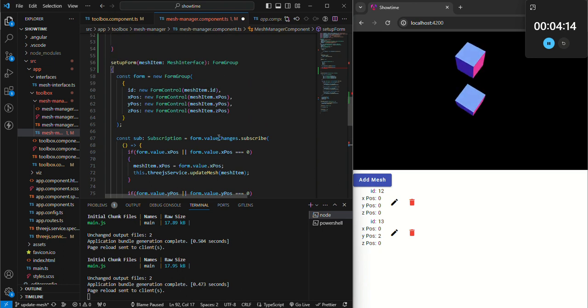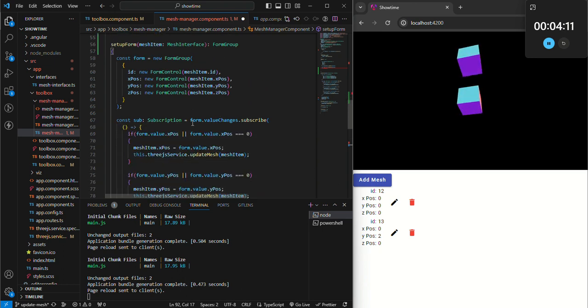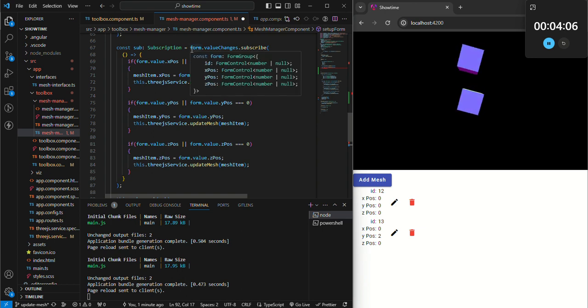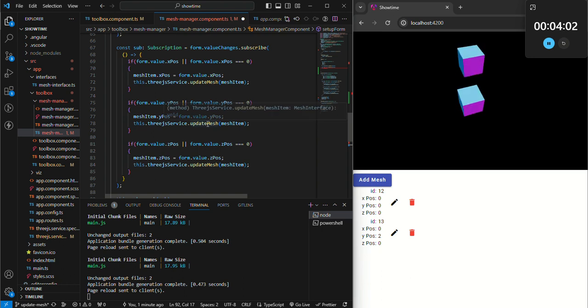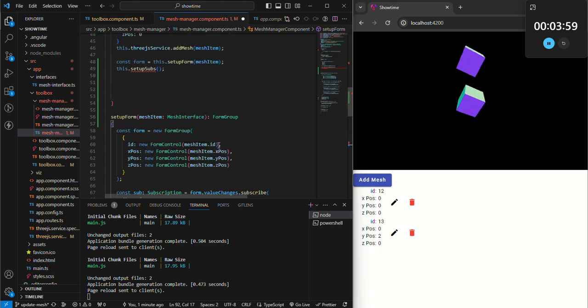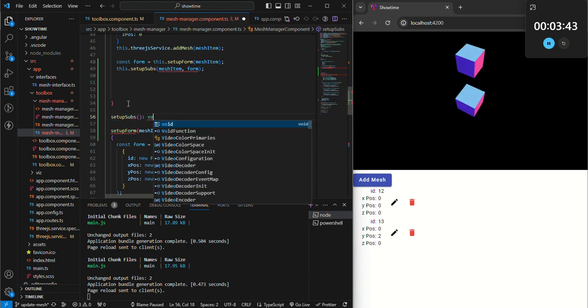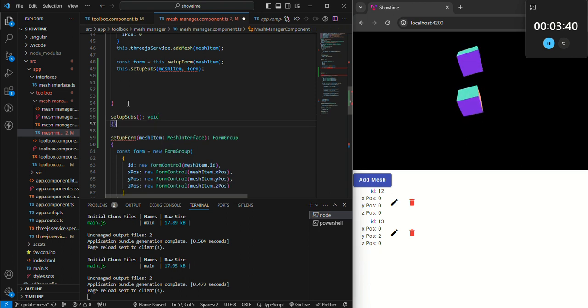And setup subs. Okay, so subs is probably going to be a little bit harder because it needs the form. It needs the mesh. Okay, so this guy's going to get the mesh item and the form. And let's go with this. Set up subs. And then I don't think that needs to return anything, but we'll see.